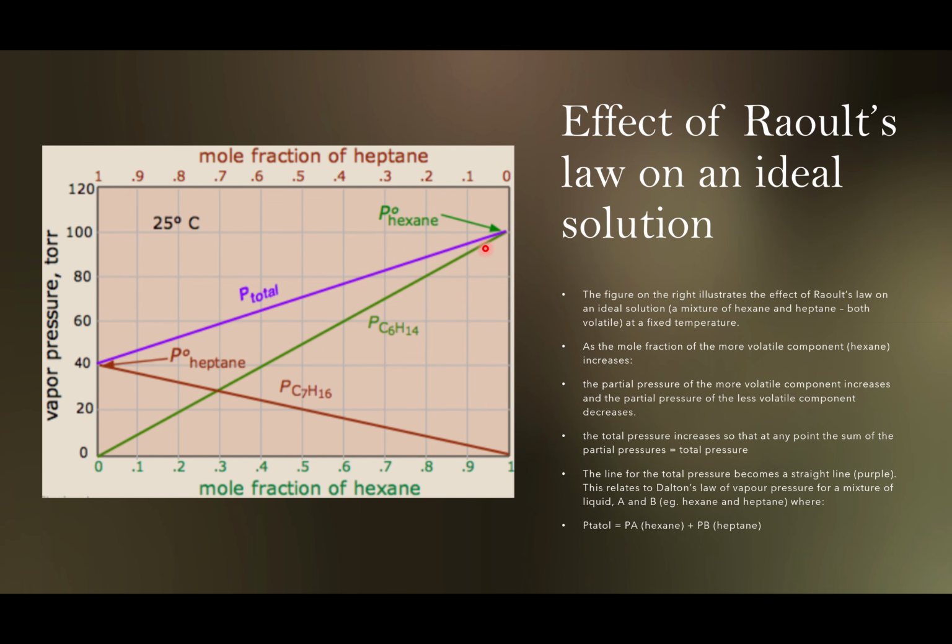When you move up to higher chemistry, then we're going to use calculus to find all sorts of stuff. But in this case, we just use a simple relationship between them, that P total is going to be the pressure of hexane plus the pressure of heptane. That should give you generally our gradient here, our P total.